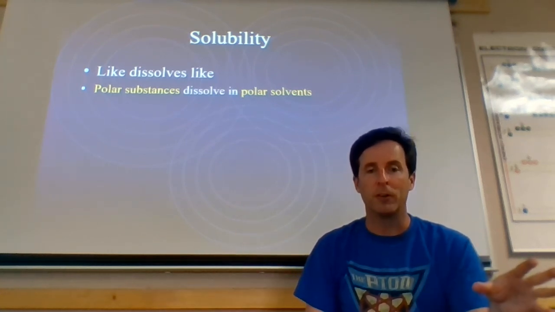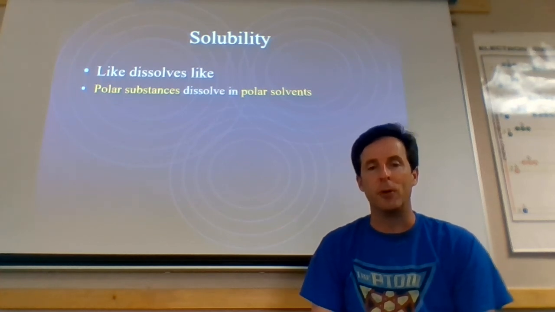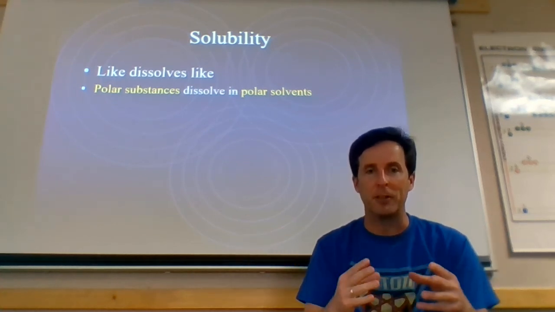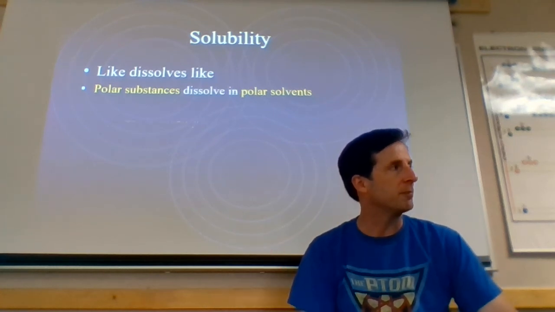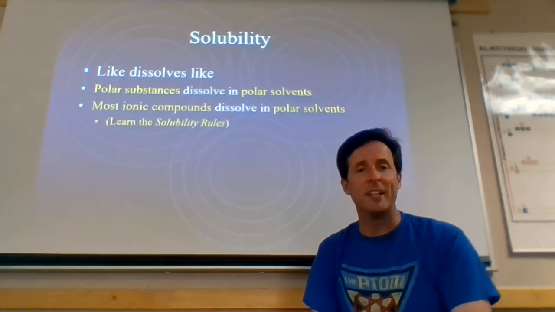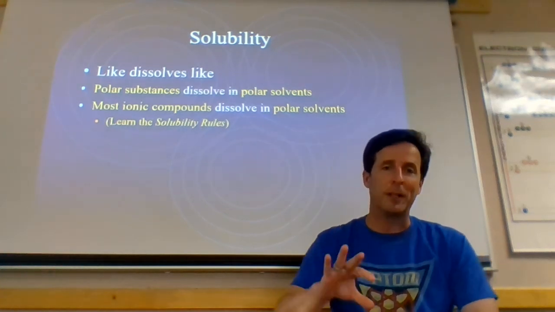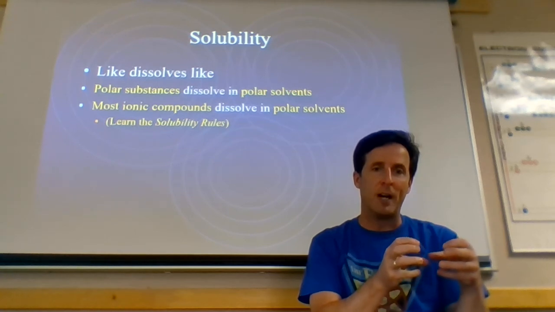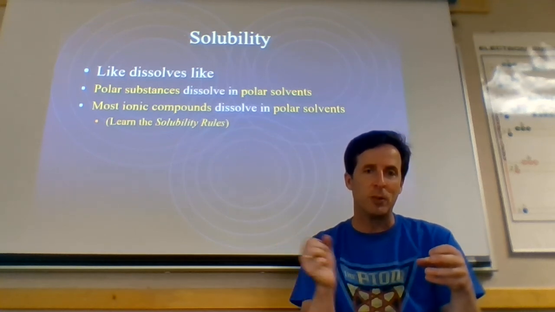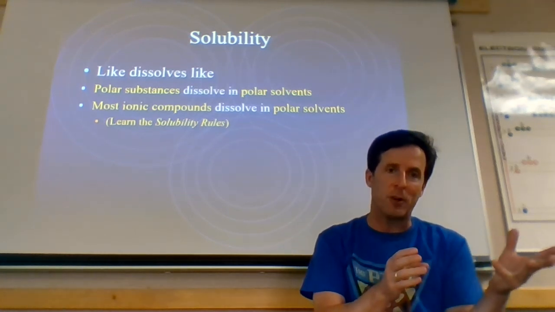Water is polar, and solutions typically only form when the compounds have similar properties to each other. Okay, so polar compounds dissolve in polar solvents. We consider a polar compound, again, when we get to chapters 8 and 9, to be a compound where one side of the molecule has more of a negative charge and the other side of the molecule has more of a positive charge.